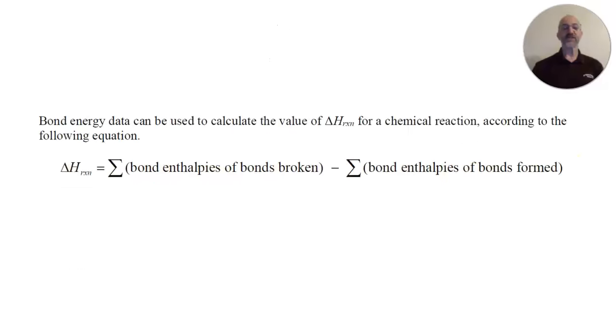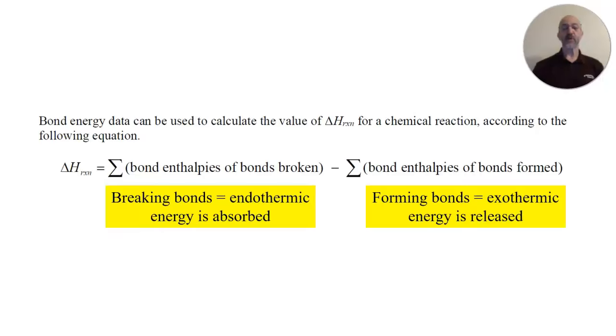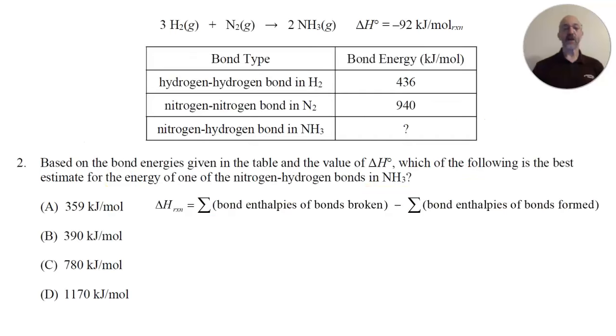So we will use that equation I had mentioned earlier, in which the delta H for the reaction is equal to the sum of the bond enthalpies for the bonds broken in the reactant molecules minus the sum of the bond enthalpies of the bonds formed in the product molecules. So the first thing that I notice on the reactant side of the equation is 3 molecules of hydrogen. So I will represent on this slide 3 molecules of hydrogen so I can keep track of all of the bonds that are broken in the reactant molecules.